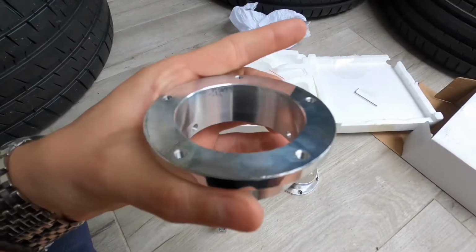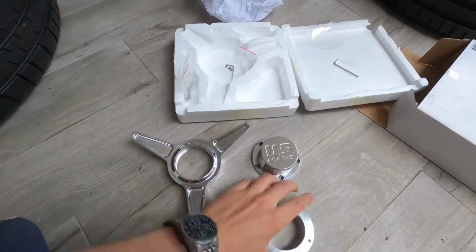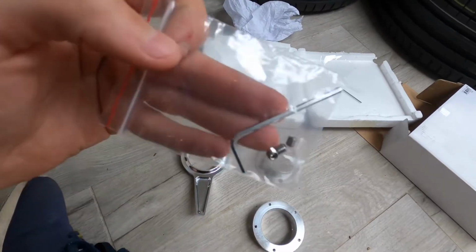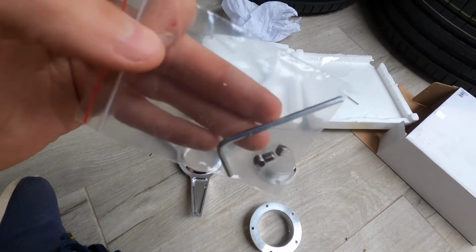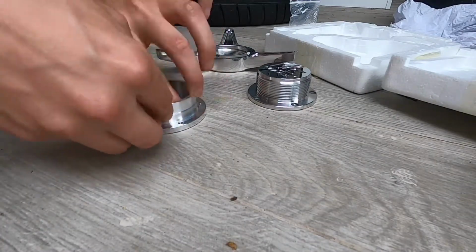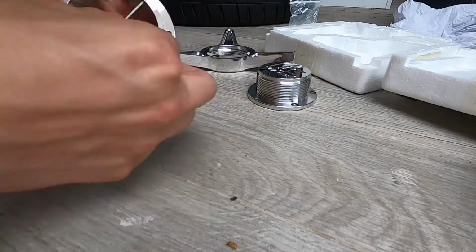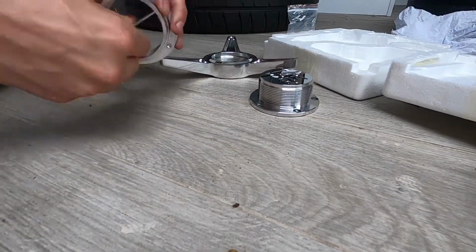So this has 3 holes for the smaller grub screws, and that has to go on first. The 3 smaller grub screws are what go into the center hole of your wheel, which then grips the entire spinner to your wheel.